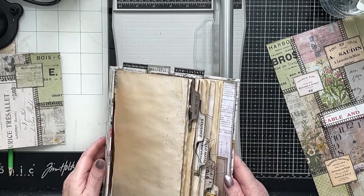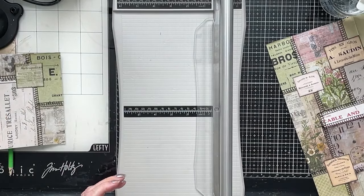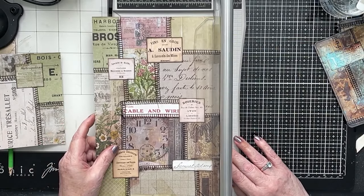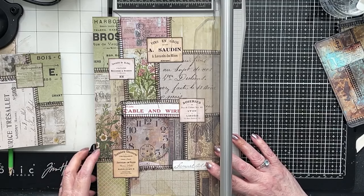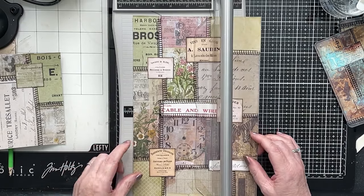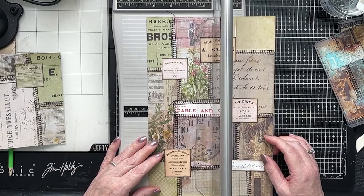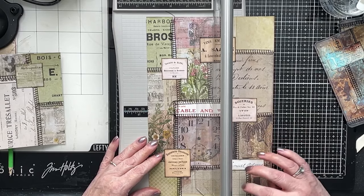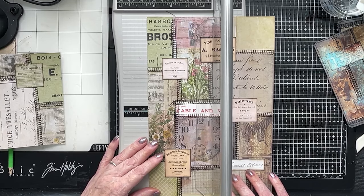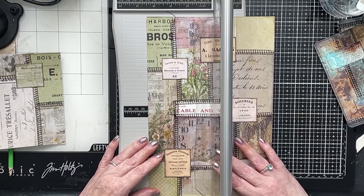Yes, I might cut some more of those. If I cut 6 inches off, what am I left with? Ooh, nothing, pretty much nothing. But if I cut it to 4.5, I'm left with something, like a belly band or something. Should we just do that? Should we do that? Let's do that.